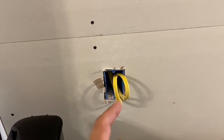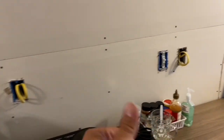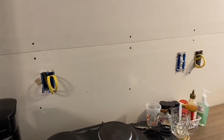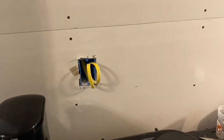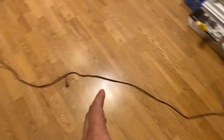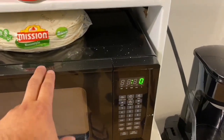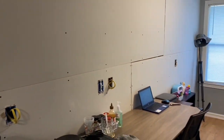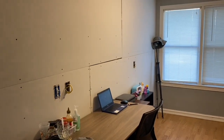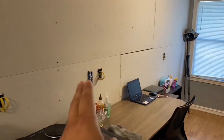But first I'm going to shut off the power and then snip, and check back on my other episode before this if you're curious on how to see all this stuff. But anyway, I'm going to shut off the power and hook up all this so that I can get off of this extension cord, which currently I'm running my whole kitchen off of because my daughter's here. Well, she's at school right now, and the tenant on this side, I've got a hold of them and they are currently not home, so they said I can shut off the power. I'm going to do this in about 5 or 10 minutes. Hook up all three of these plugs.